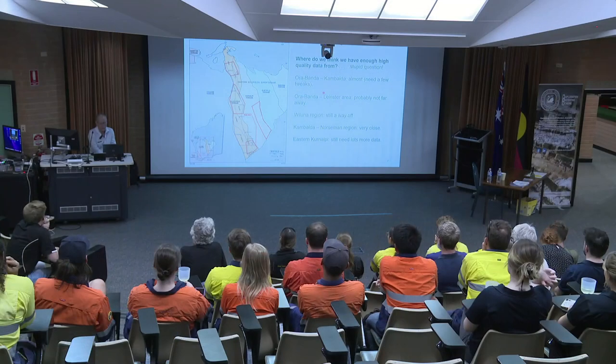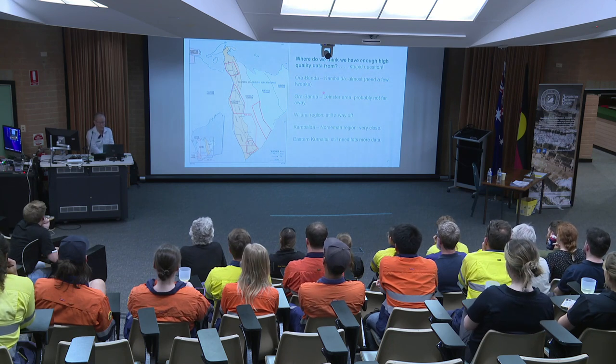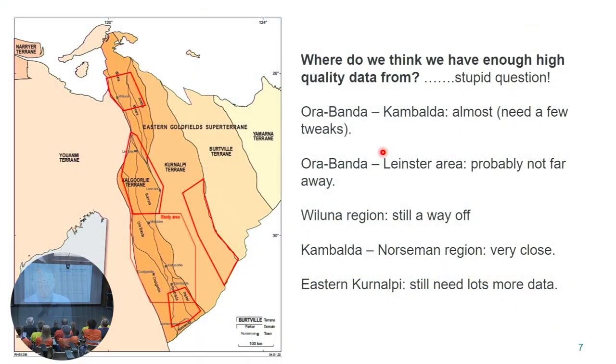But as soon as you move into the Kalgoorlie region, then not so many snookertoid-like rocks, more sort of high calcium style volcanics. Same thing seems to be happening as we move down to Kambalda, down to the Norseman region. You're really struggling to find snookertoid-like rocks down there, but high calcium volcanics and high field strength element rich volcanics are more the norm. So, why is that happening?